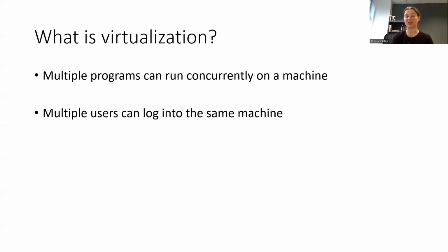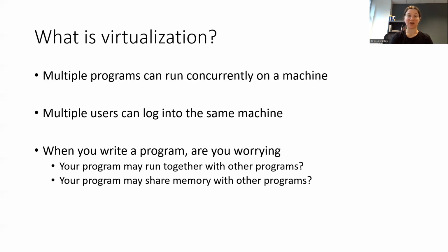Another form of virtualization is when we log into a Linux machine or a server in the cloud, and we assume that our access to that machine is not going to be impacted by anybody else also trying to log in to the same machine. We believe that we have sole access to the machine and do not care how anybody else happens to be using it at that point in time. So when you write a program, you're not going to worry about what other programs might be running at the same time on that machine, and you're not going to typically worry about what other needs those programs have.